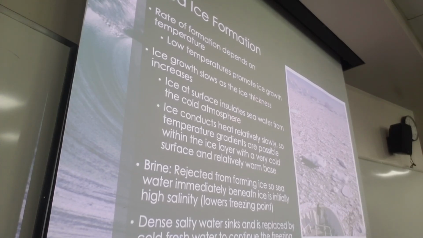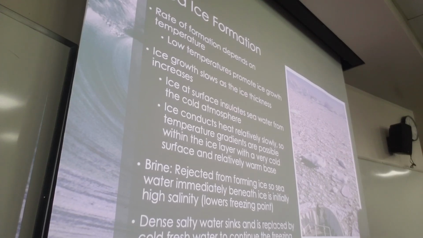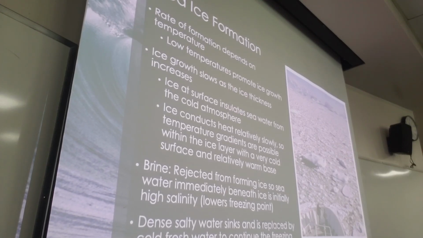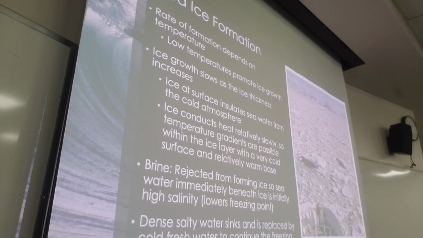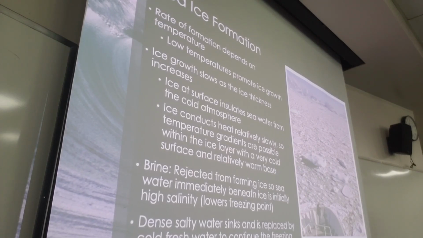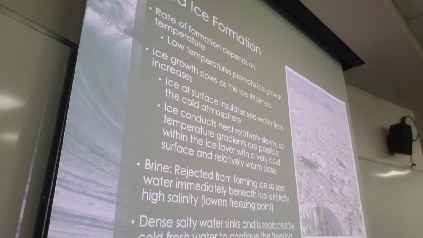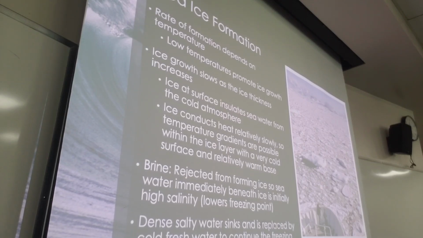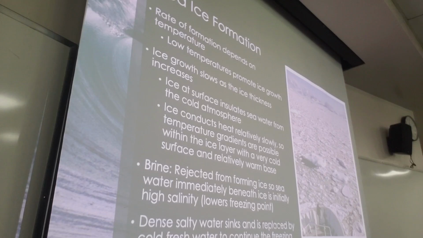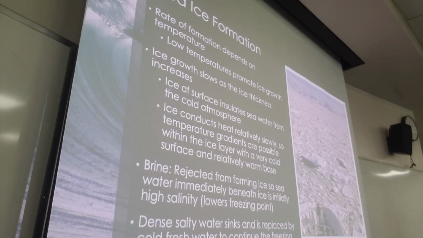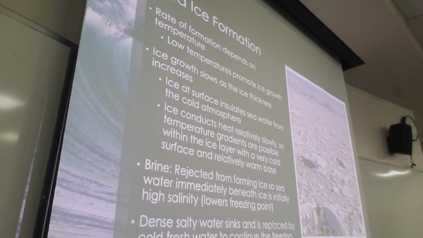Brine is just a qualitative word we use for very, very salty seawater. Normal salinity is 35 parts per thousand. If you're way above that, I actually don't know the official designation for how salty it has to be called brine, but this is extremely salty water. You can see it by eye. If you were watching ice forming in a glass of salty water, you'd see this cloudy stuff coming out of the bottom. It's very, very salty. And because of index of refraction differences and stuff, you can see this stuff coming out at the bottom.